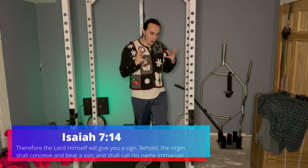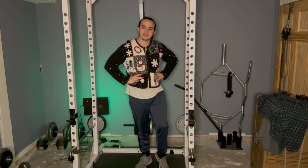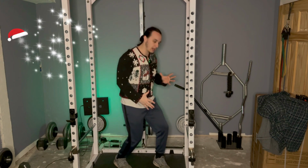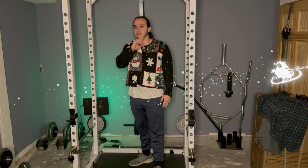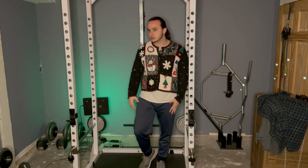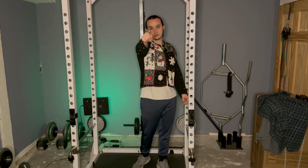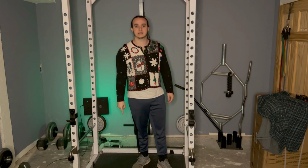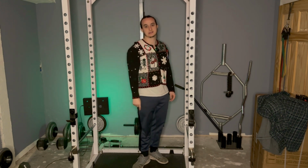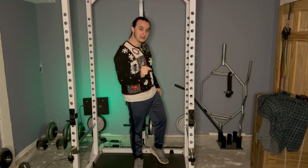All right, so our first jolly great fitness exercise that we're going to be performing today is sleigh ride cardio, because what if Rudolph just ain't there? What if he has a little cold and his nose ain't red because it's glowing and shining so bright? What if someone has to step in, and that someone is you? That's the first step to becoming Santa. You gotta be willing to lead those deer, not just sit behind. He earned his spot at the back of the sleigh. You know what? So we gotta earn our place.